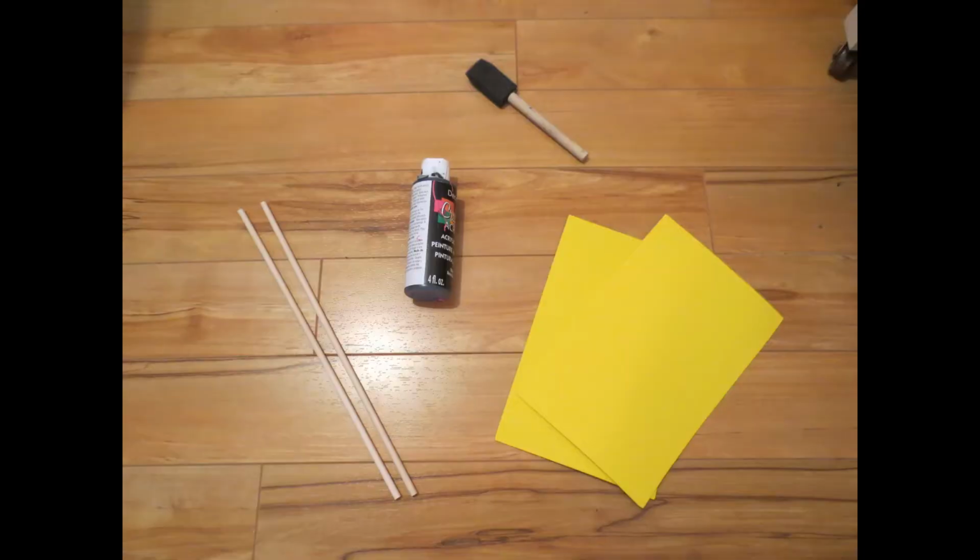Alright, so to make the wands, I started with wooden dowels and black paint, and I'm also using some yellow paper, which I'm going to turn into the stars that are going to be at the top of the wand. Not pictured is glue, which you're going to need to put everything together, and I also used some weights to make sure that the two sides of the star would stick together, because I found that they weren't, so make sure that you have weights available just in case you need them.